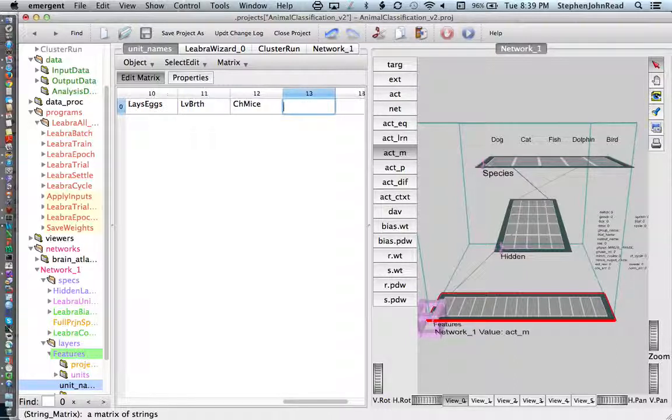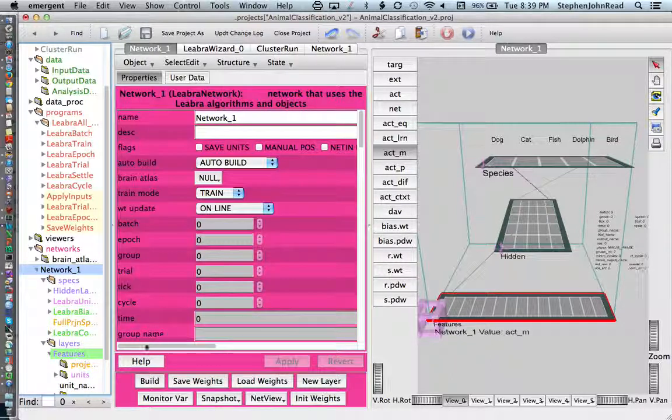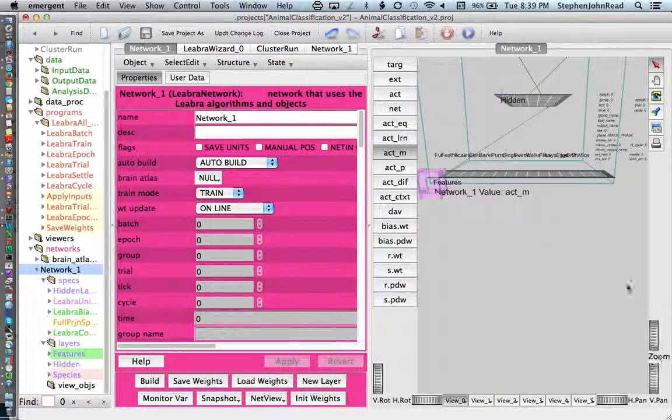Okay, so again, you added those in, but they don't appear, and what you do is you have to go Build. Okay, it builds it, and then you'll notice that the names show up. Now, in this particular case, the nodes are fairly close together and the labels are too long, so it might be a little hard to see.